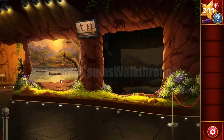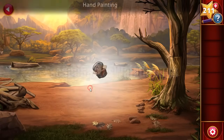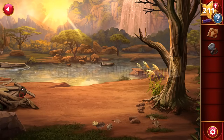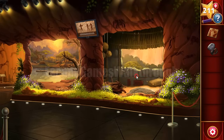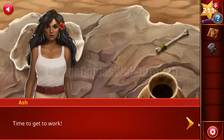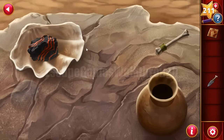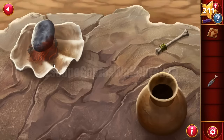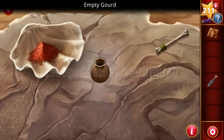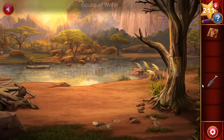It's dark, so first going to this place. Here we have to collect different items. Oh, so going out. Now it is light here. And here's the place to make a gift. First of all, we need to put this here and grind this stone. Then it needs water. We need to take the vase and go to the river to take the water.